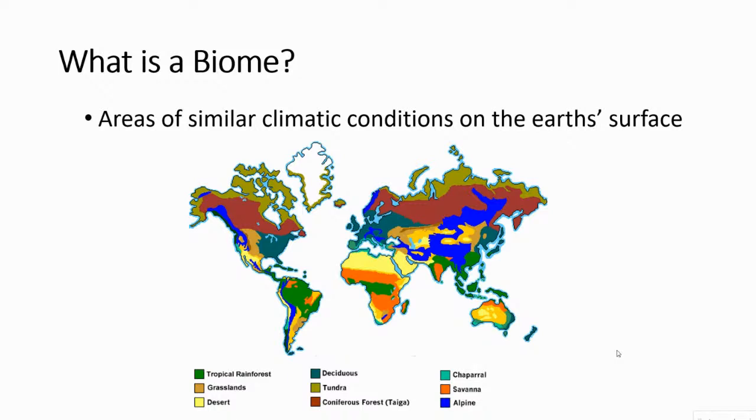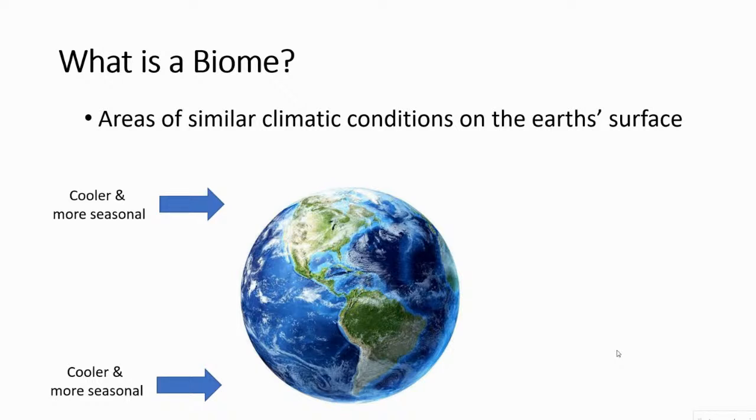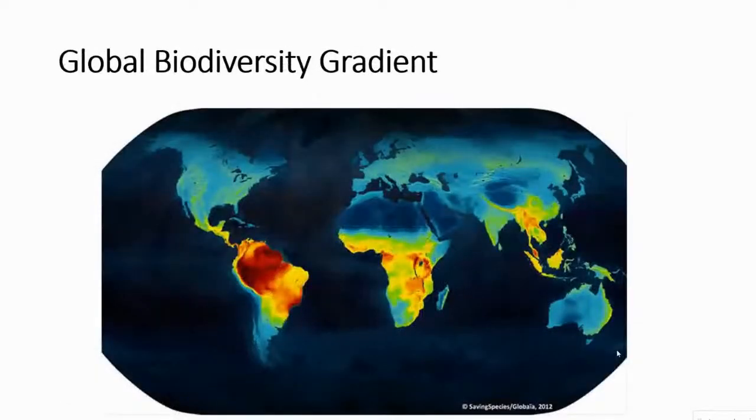The key is the shape of the earth — it's a round globe. Closer to the poles — the North Pole and South Pole — the weather is cooler and more seasonal, with big seasonal fluxes like snow building up in winter and melting in summer. But near the equator it's warmer and a lot less seasonal. This is where primates like to live. There's also something called the global biodiversity gradient — a heat map showing that near the equator there's more biodiversity, not just animals but also plants. As you move away from the equator, you get less plant biodiversity and fewer animals.